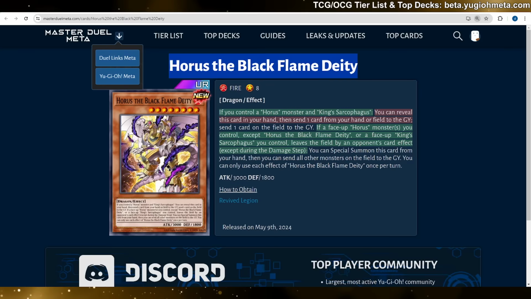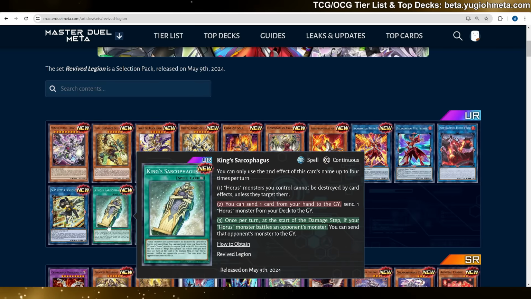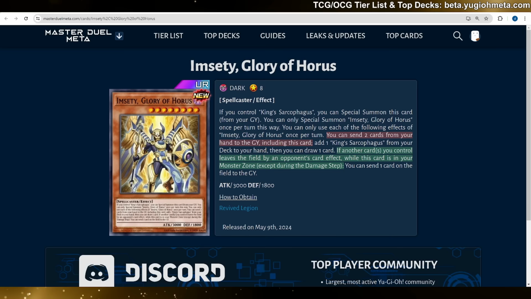So what is good with the actual good part of the Horus cards, which is the Glory of Horus, I'm Seti, is the best card. We also have Happy as an ultra rare. We also have King Sarcophagus as an ultra rare. That's a lot of ultra rares. Konami kind of sus. What's going on here? So let's check out this card on Yu-Gi-Oh! Meta. All right, yes, let's do that.